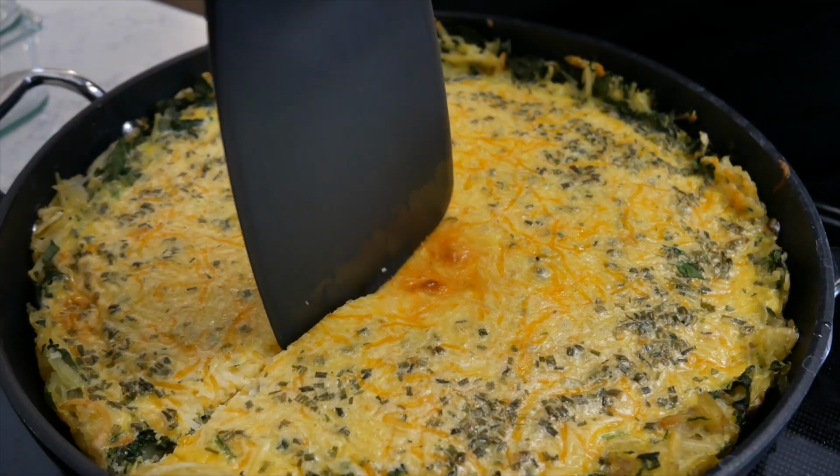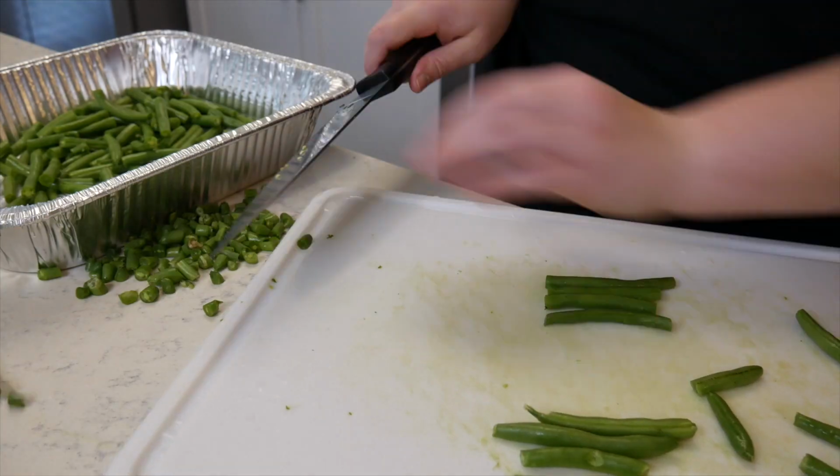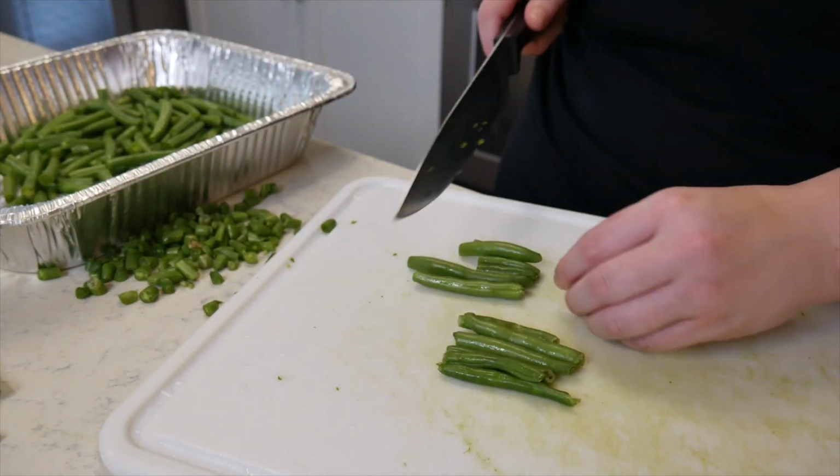I have a little menu meal plan thing I made. So I'm not making a bunch of different meals. I'm just gonna prep some ingredients, if that makes sense. So I wanna make a frittata for breakfast. I want to roast some green beans just to have quick access to a veggie. I want to prep some red grapes. I want to make some chicken bites.